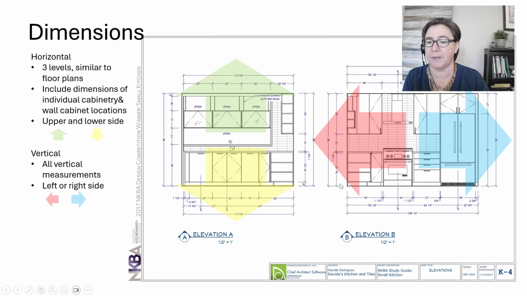Looking over here to the right, notice for some reason they have left off that toe kick dimension. I think that's an error, and you probably need that information. You're also missing a couple of important pieces of information that I really think should be in this set, and that is the installation heights of this vent hood. Absolutely, that needs a dimension and it's missing. So you would go ahead and pull that one all the way out here. You might do a separate line of vertical dimensions for it. That's important.